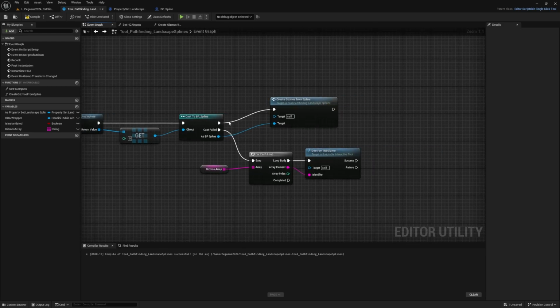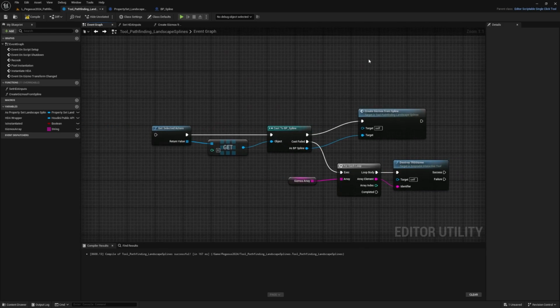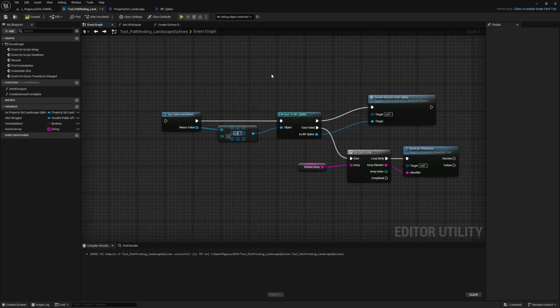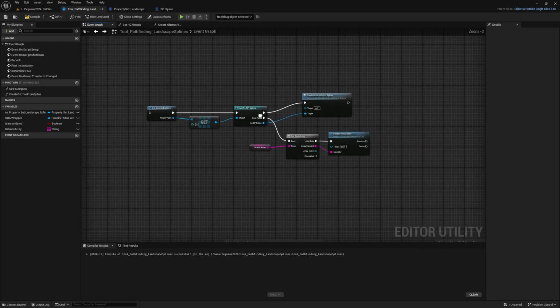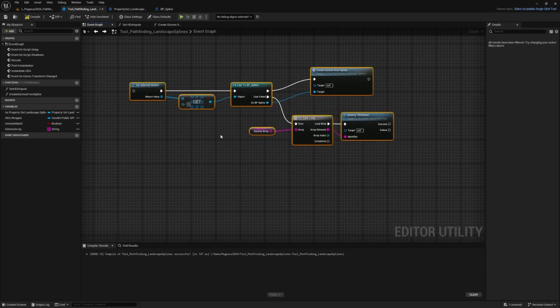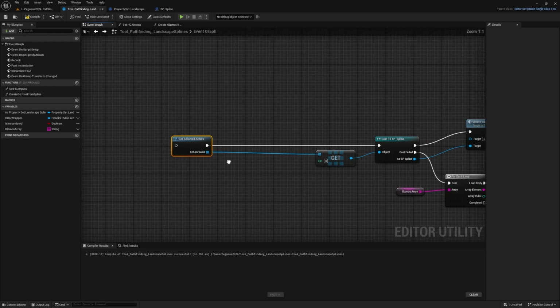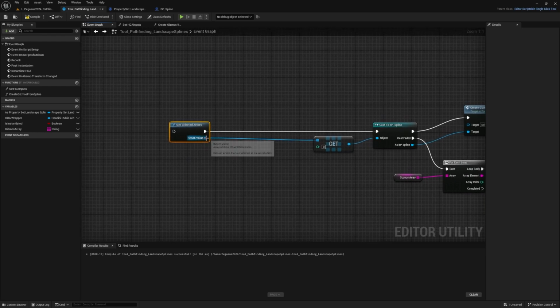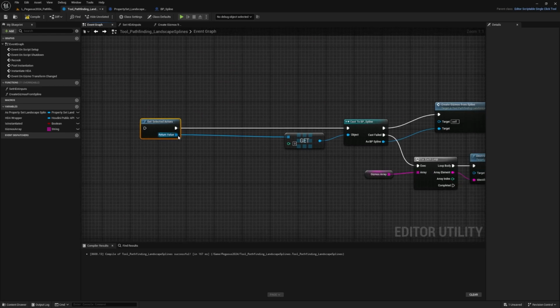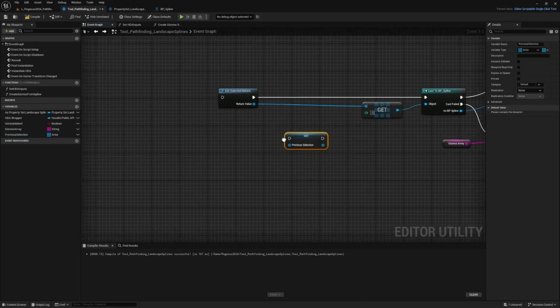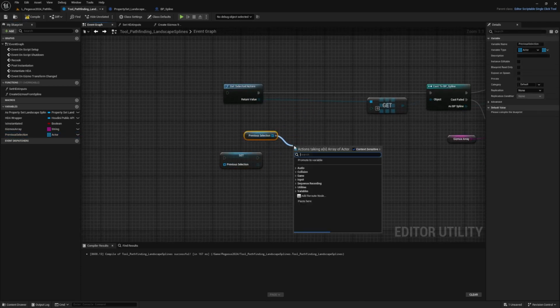But this doesn't handle the case where if we select one spline and then select another spline, we're still selecting splines, but we'll create gizmos first for that spline and then for the next spline. So we need to somehow listen for if the selection has changed. So how are we going to do that? Then we can say that this was the previous selection. We're going to set the previous selection at some point, and we're going to say previous selection equals identical. There we go.